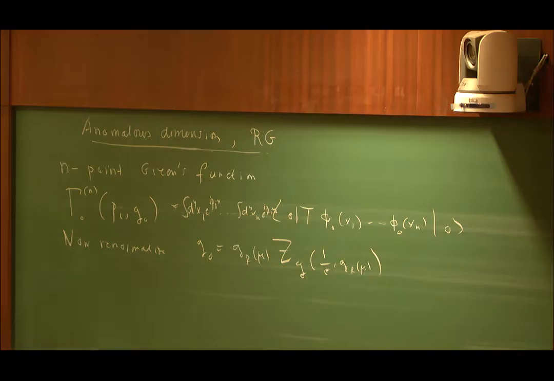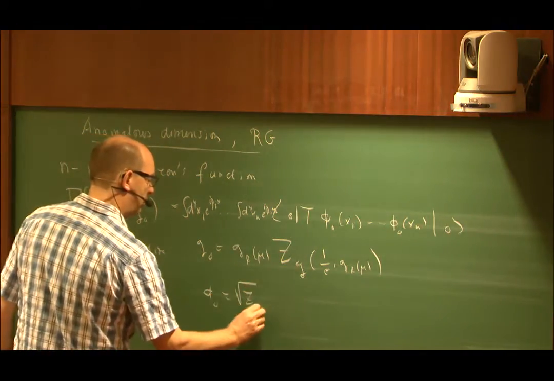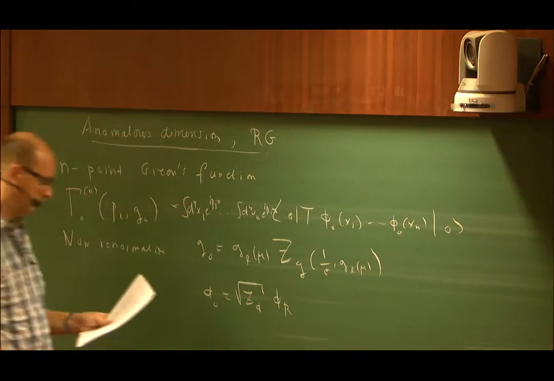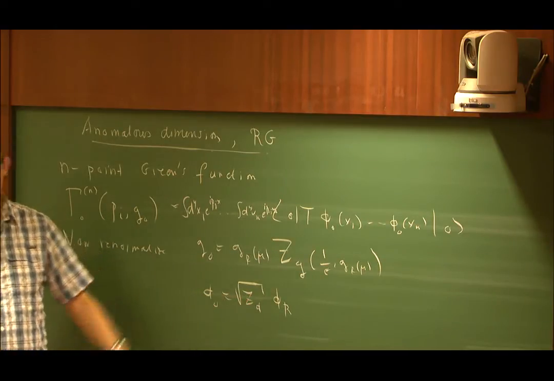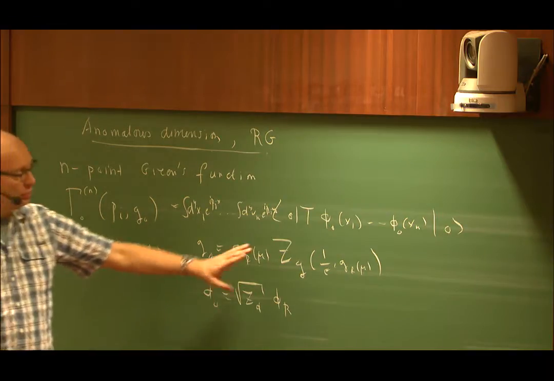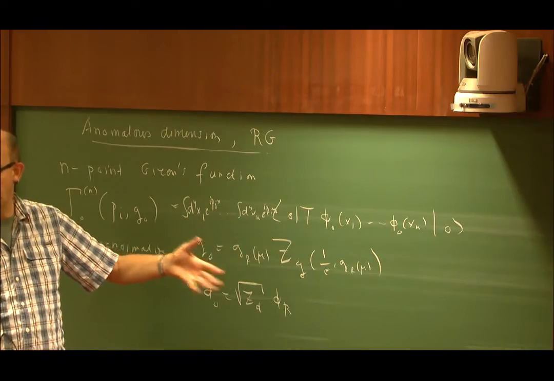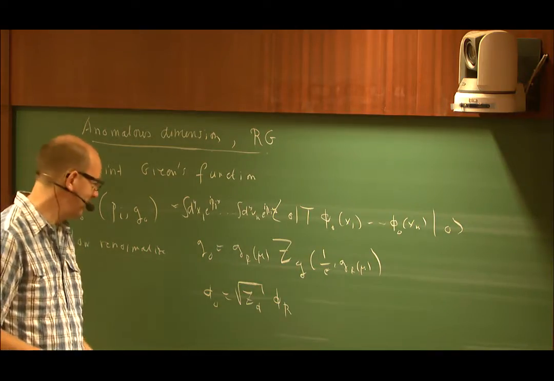And we have also the field renormalization. Phi 0 is the square root of Z phi times phi renormalized. And this also depends on the renormalized coupling. You can imagine that we've computed these Z factors to some order in perturbation theory from self-energy diagrams and vertex correction diagrams, as we did for QED, or someone even better, someone has done it for us, and we trust that person, or it's in a good book, and we take it from there. Then we don't have to work.